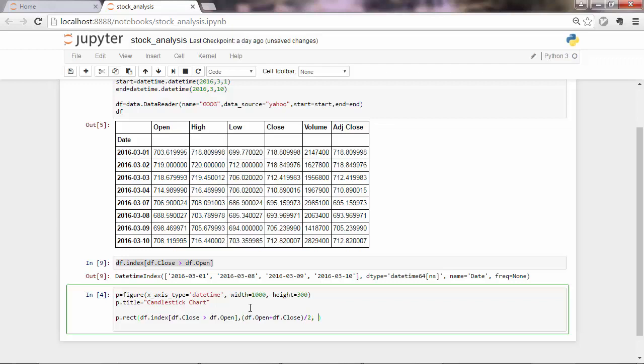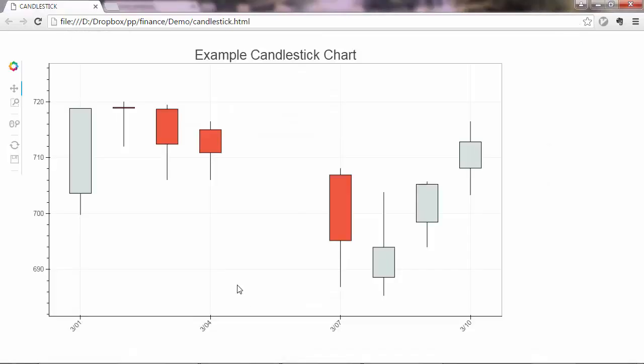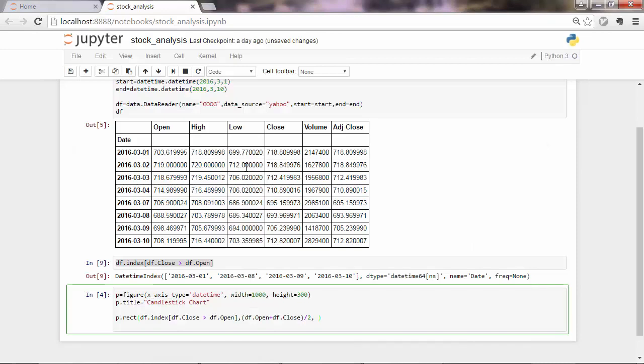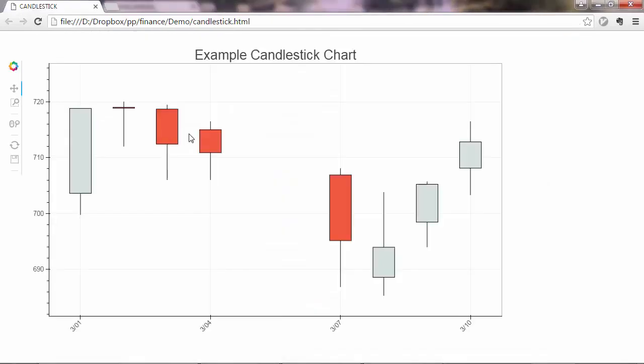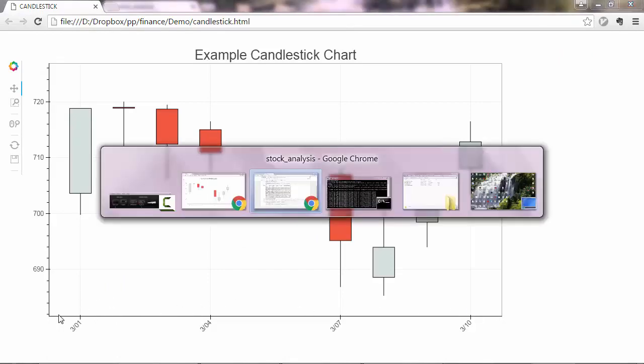Now we need to pass the width of the rectangle, which happens to be always 12 hours. So how do we pass 12 hours there? Well, this plot is designed to accept milliseconds for values along the x-axis. So we have date time here, and this accepts milliseconds.